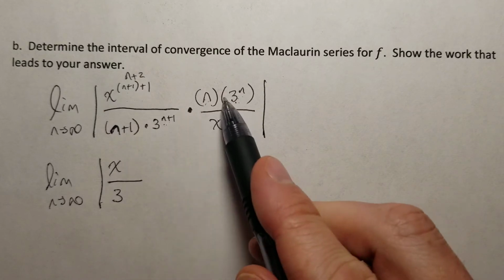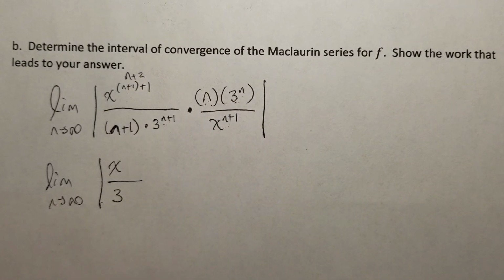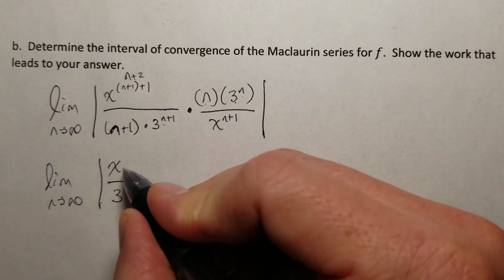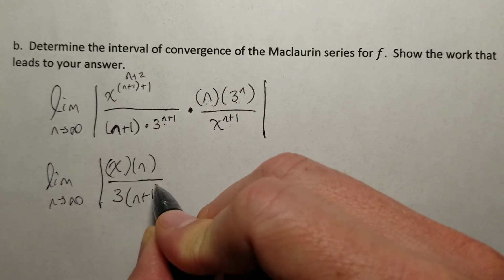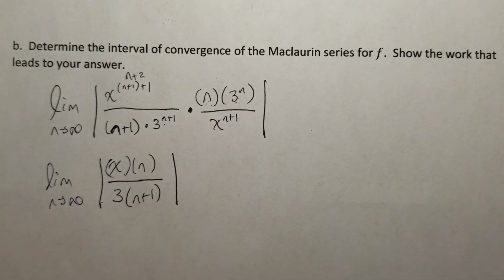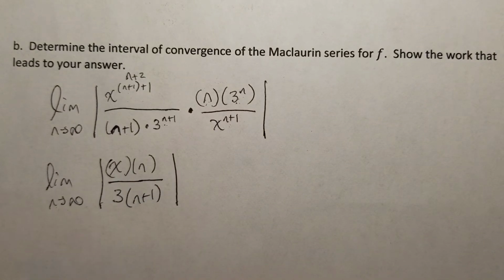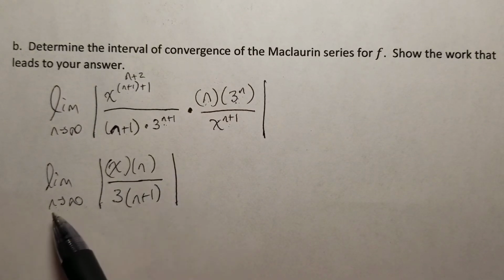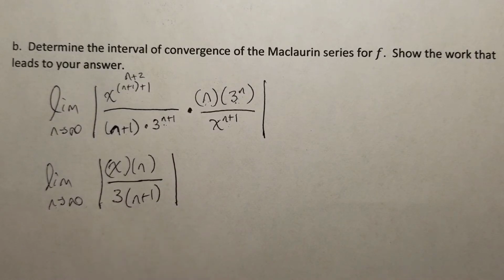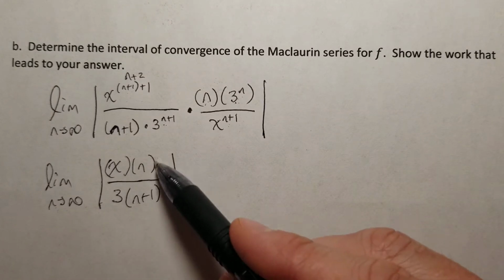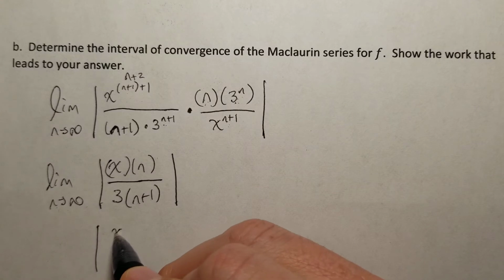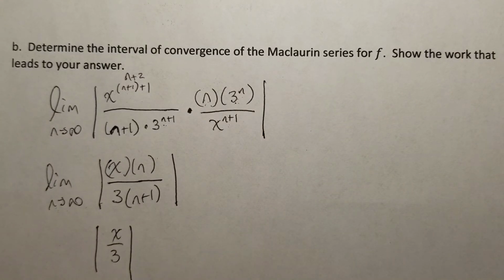And then the only two terms that I have left are n over n plus 1, and those aren't like terms. I'm not going to be able to simplify those out. So I'll put these in parentheses, n times n plus 1. So simplifying this has really helped me out. I think it's easier to see what's going to happen now as n goes to infinity. Remember, x we're treating just kind of like a constant at this point. So I'm only looking at my n terms. I have an n to the first in the numerator and an n to the first in the denominator. As we go to infinity, those are going to be the same sort of infinity and really kind of simplify themselves out. So I'll be left with just my constants of x over 3.